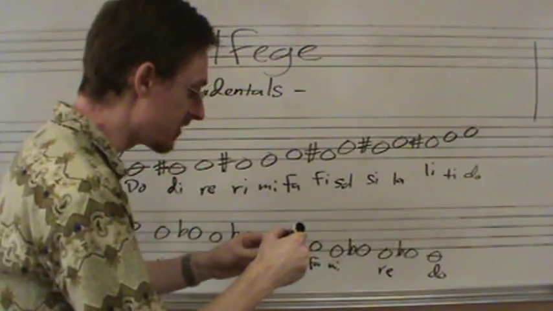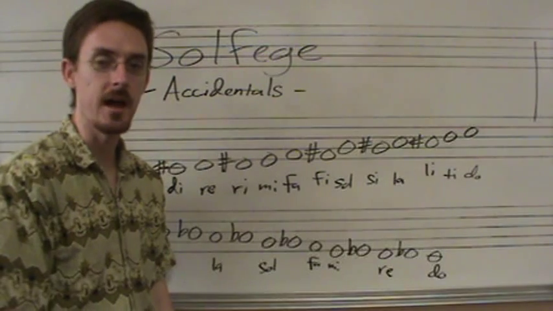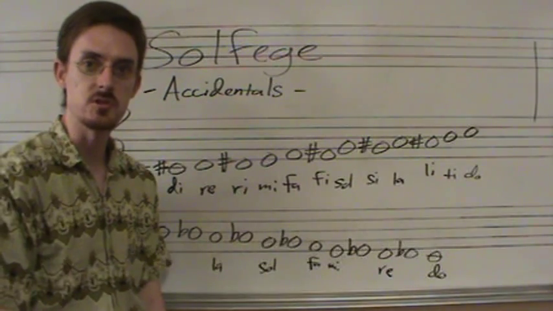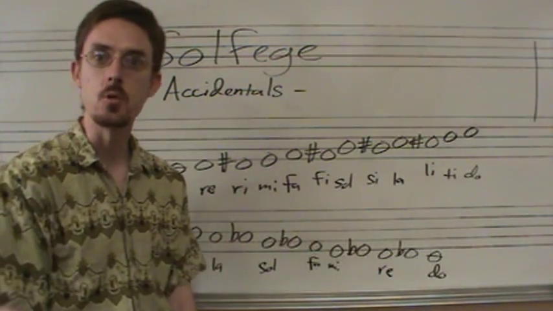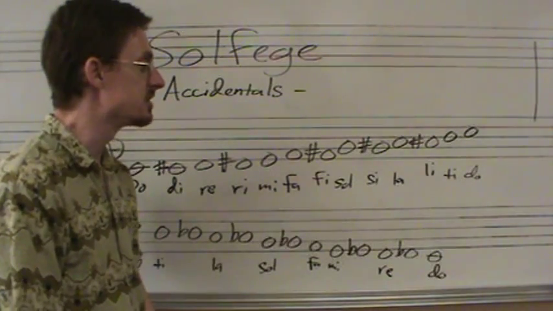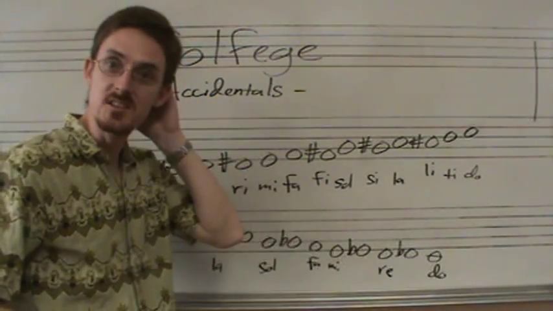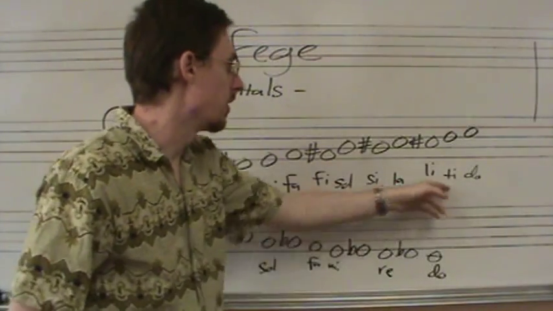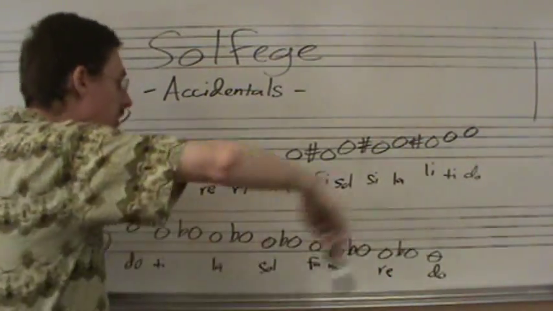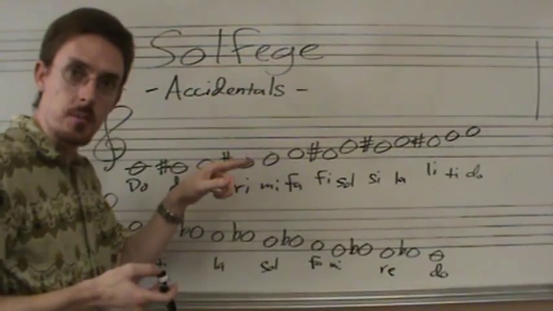And sol becoming si is an interesting case, because I've had students many times ask, because in some other countries they use the solfege system, but they say do, re, mi, fa, sol, la, si, do instead of ti, do. And the reason we use ti instead of si is that when you use a fully chromatic solfege, raised sol is si, and so we wouldn't want redundant syllables for two separate notes. So as you can see, in all cases here, adding the E sound is just like putting a sharp on the note.